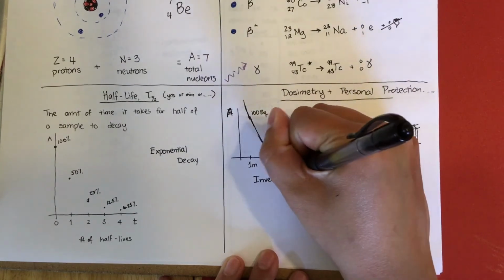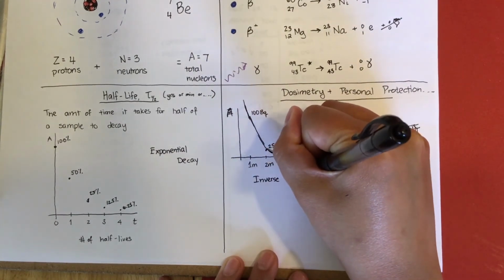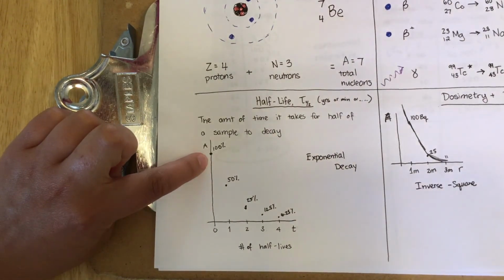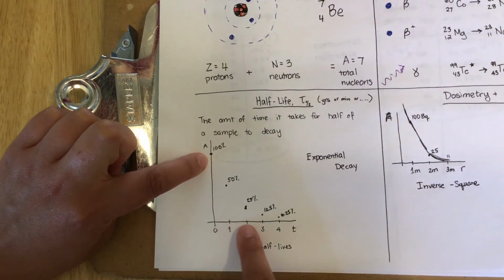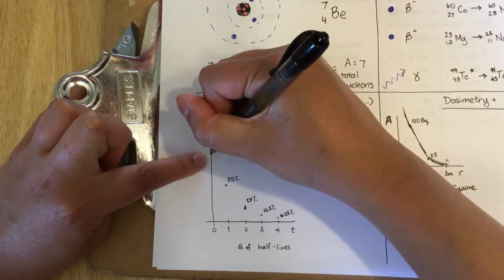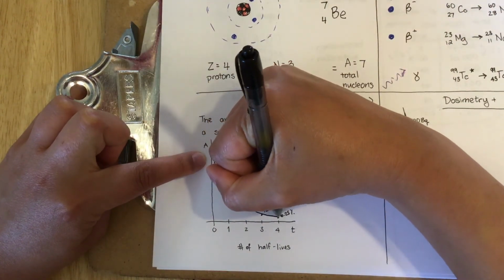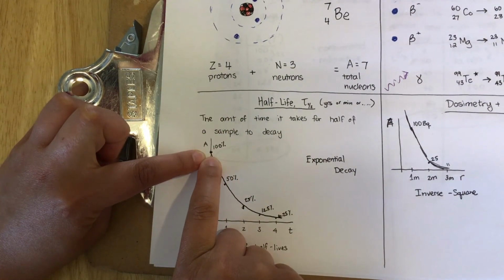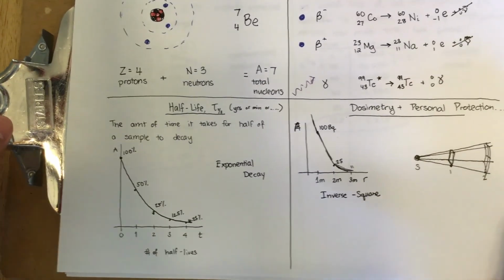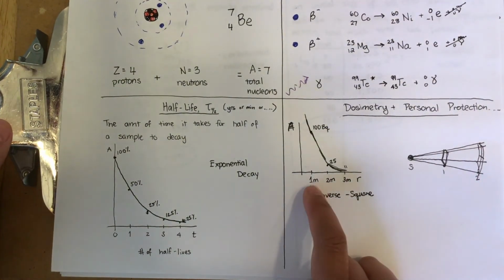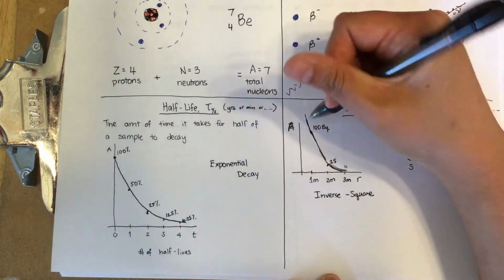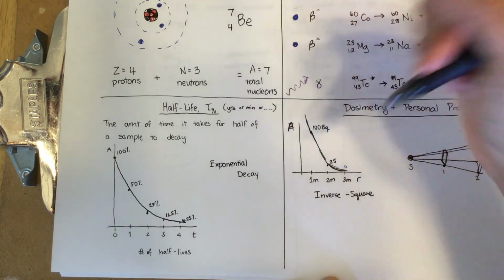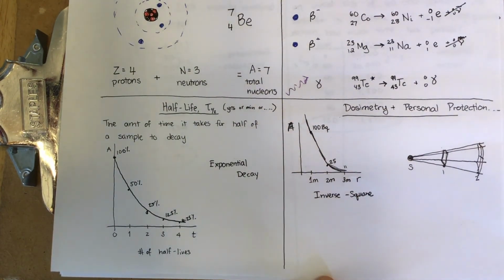And if you want to be able to tell them apart super easily, an exponential decay has a y-intercept. They both have asymptotes along the x-axis where they're heading towards 0 gradually. Okay? But exponential decay has a y-intercept. Inverse square law does not. If you go from 1 down to 0, you technically get infinite radiation over here. So the farther you are away, the less exposure you get.